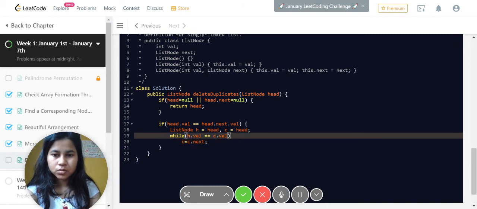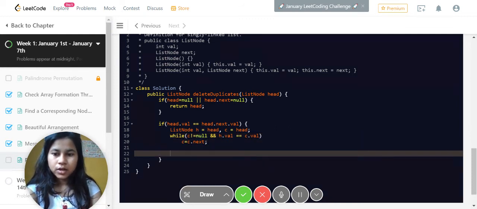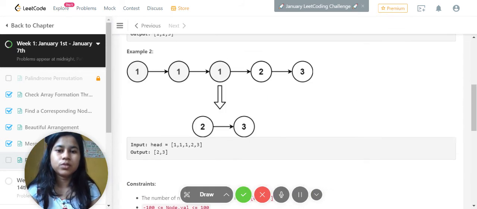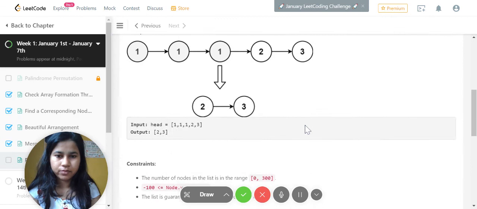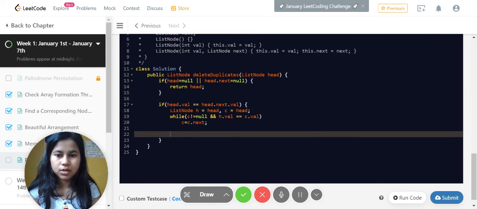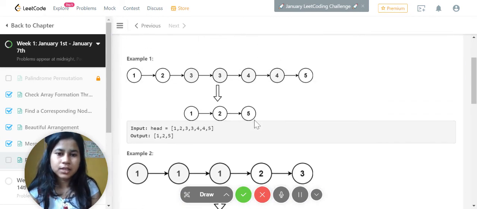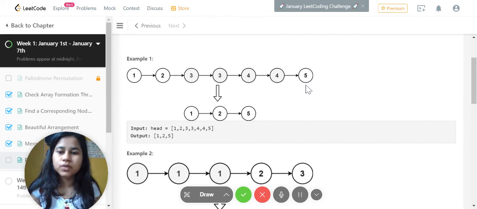And also we have to check that c is not null at some point. When we come out of the loop, we need to return this 5, because 5 is distinct. Or in some cases, if this 5 was not here, then null would have been here. So in that case we need to return null.